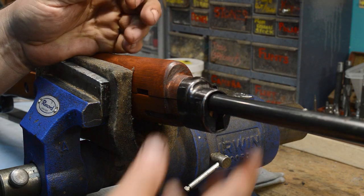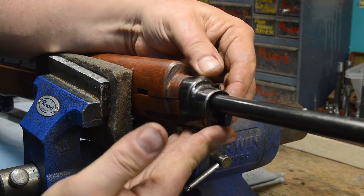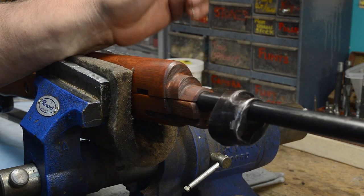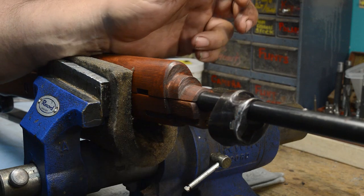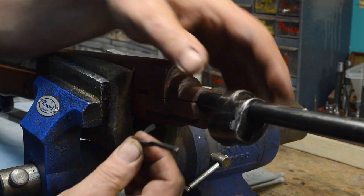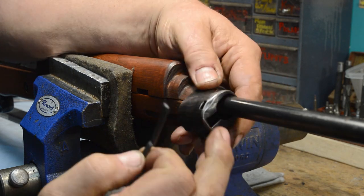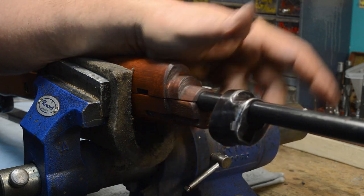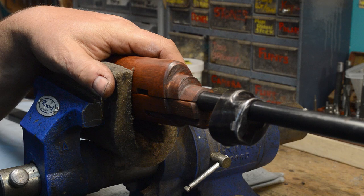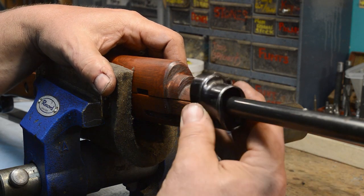This doesn't even remotely fit, and just hauling off and wailing on this isn't going to get you where you want to go. Once we get this set in — we can see it's really low, so there's a lot of fat down here on the bottom. Then we'll have to drill a hole for the retention device. And the ramrod — we'll worry about the ramrod later. There's a cleaning rod hole drilled in this; I'll have to make the man a cleaning rod. This should be a pretty neat piece of kit when we get it done.